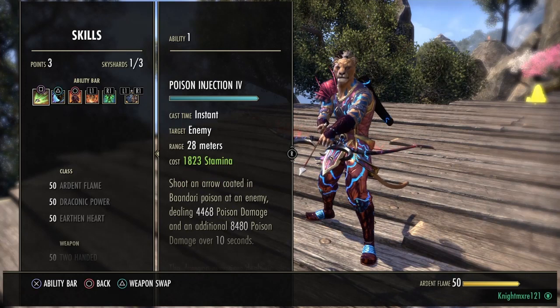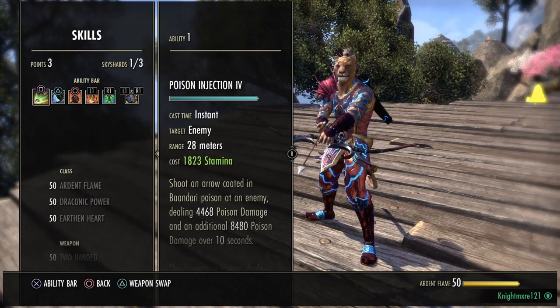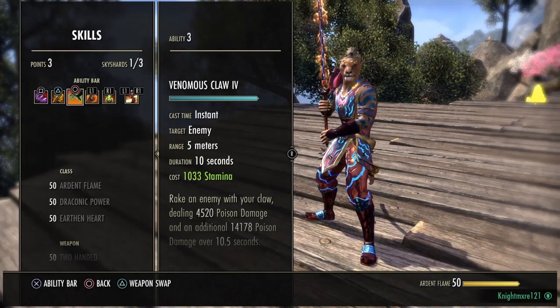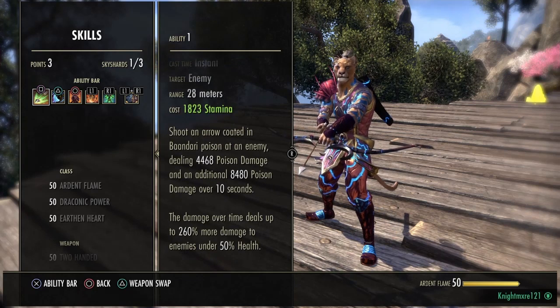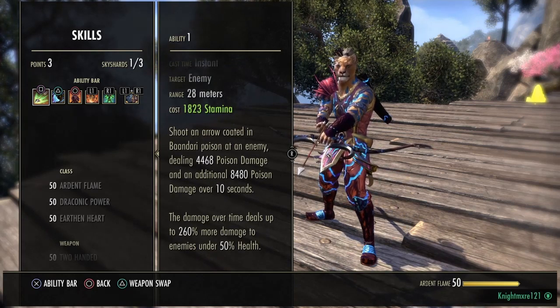Alright, so for the bow bar, I got Poison Injection. This is just going to add to the pressure and the DoT, the damage over time. So we got two of those stacking. Venomous Claw, the longer this ticks on them, the more damage it will do. And then Poison Injection, when they get below 50%, it'll increase its damage. Very great combination. Just these two DoTs alone can do lots of damage.